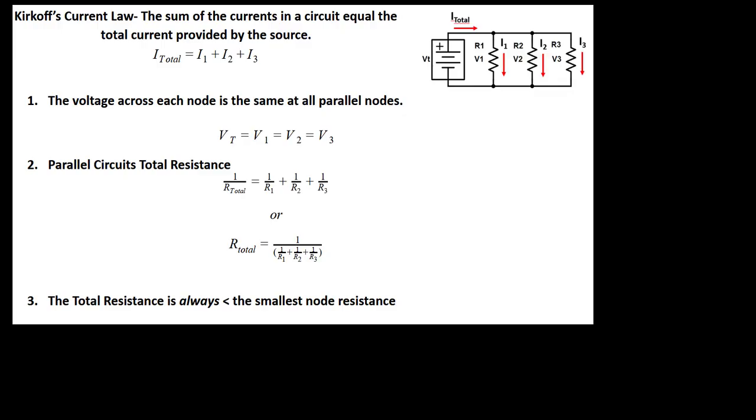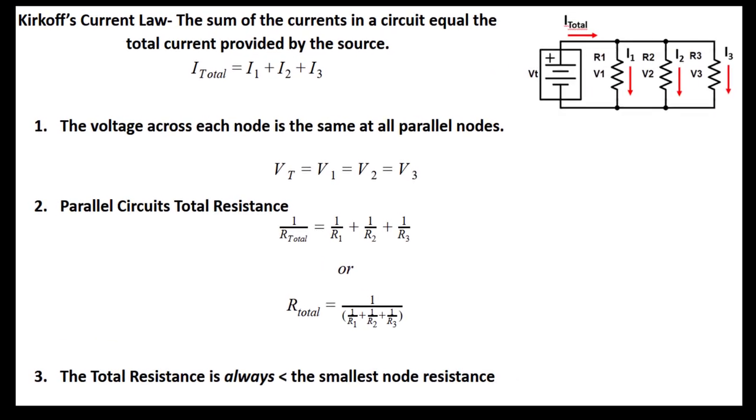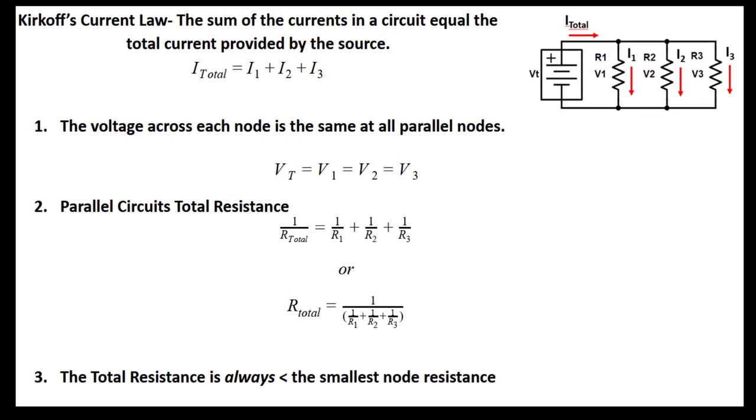Welcome back to engineering. Today we're going to talk about parallel circuits. So what you'll see up on your screen is from your work package, and we're basically talking about parallel circuits and Kirchhoff's current law. The big idea with Kirchhoff's current law is that the sum of the currents in all of the branches defined by the nodes is equal to the total current through the circuit. So let's take a look at what that means for a second.